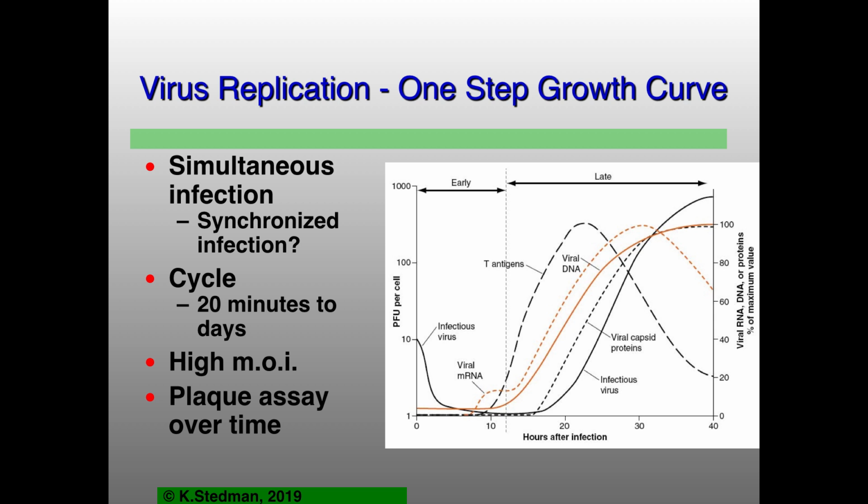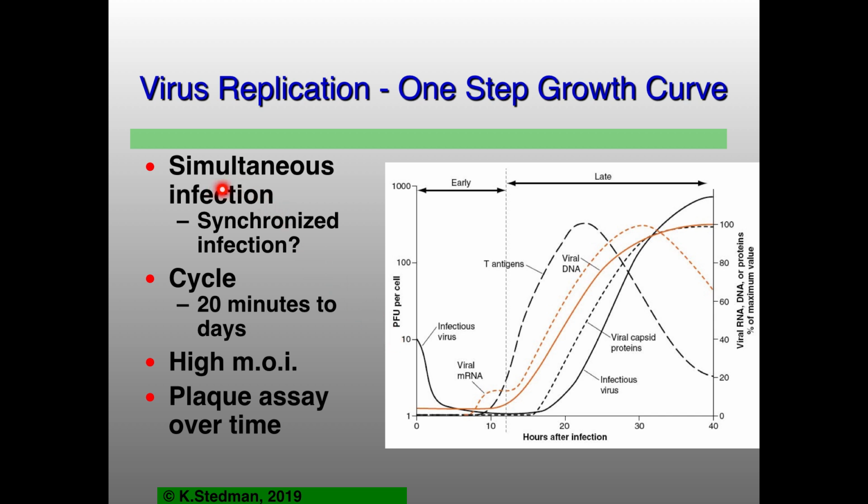So this is supposed to represent what each individual virus replication cycle looks like, but it's looking at a whole population of them. So you do these synchronous infections at high MOIs, multiplicities of infection. I wasn't planning on going over the Poisson distribution, but if people want to, I'm happy to. If I give you a Poisson distribution question on an exam, I will give you the equation, and you should not need calculators. So I'll give you all the numbers that you need. So high multiplicity of infection, which, again, given this Poisson distribution statistically, should give you close to 100% infection.